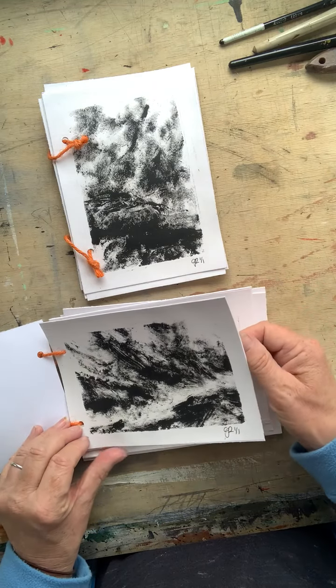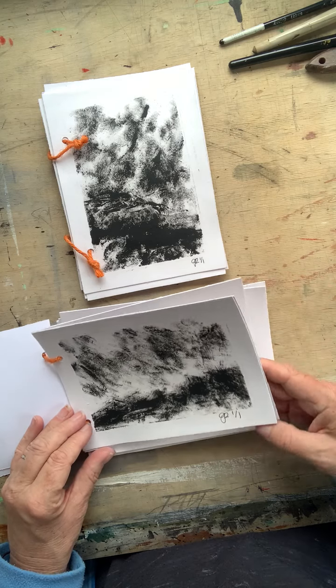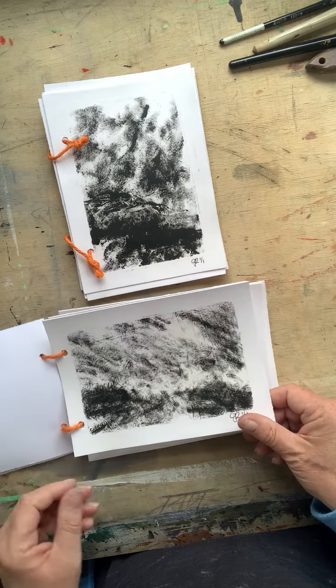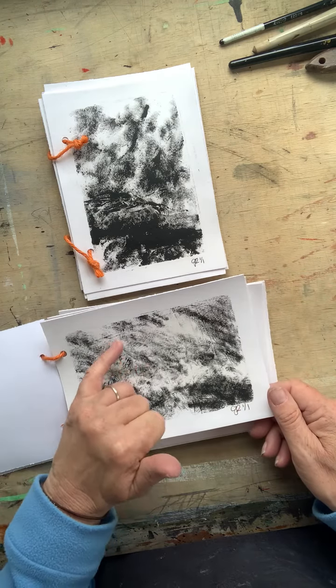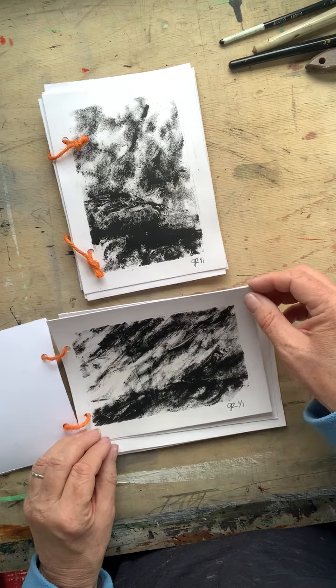As you can see, obviously it depends on how much oil bar you've applied as to how dark it goes. You get some effects from the tissue paper coming through as well as the marks that you make yourself.